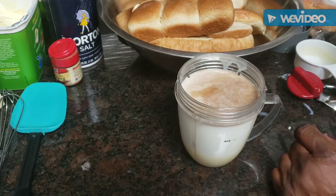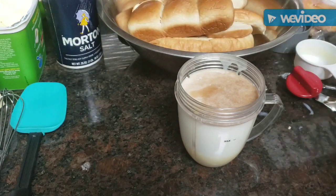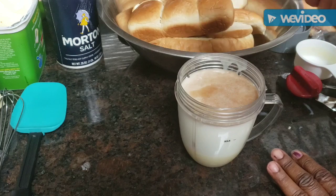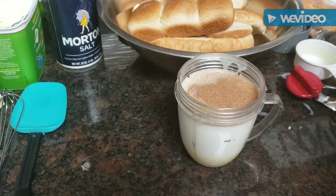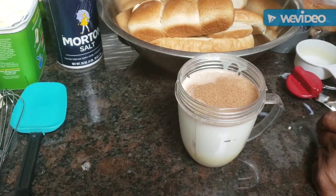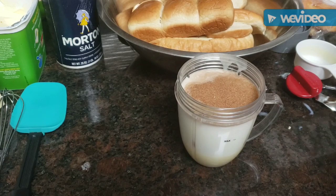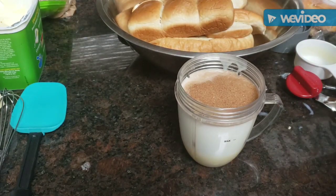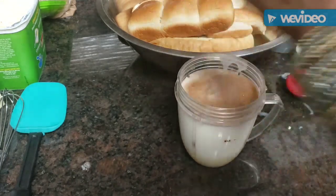And what I'm going to do is mix all of my ingredients together. Now, I use nutmeg, but I'm just going to use about 1/8 of a teaspoon. Nutmeg just gives it whatever it needs. But you can't use too much because nutmeg is very, very strong. You have to be very, very careful with nutmeg. And to that, I'm going to add just a hair of salt, about 1/8 of a teaspoon of salt. Okay.